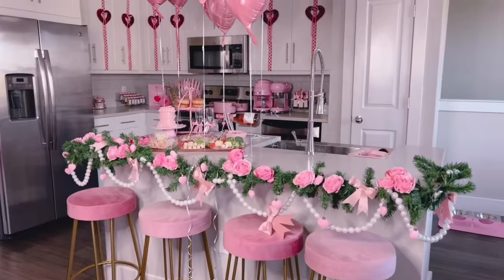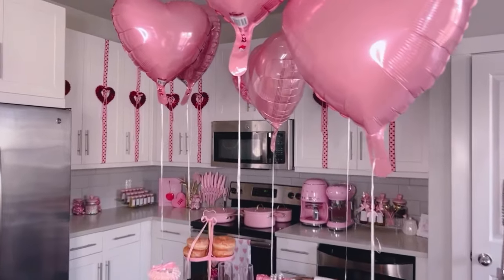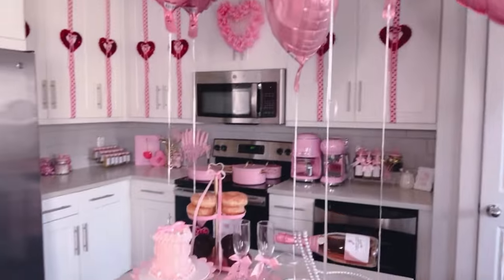Dolls, so now I'm going to show you the setup. You dolls are going to love, love, love how everything turned out. So let's look at the setup for Galentine's Day. All the cute, cute snacks and little meals and food is there. I can't wait to show you. And we can't wait to eat. Right, mummy? Oh, yeah. Dolls, this is how everything turned out. Look, I am obsessed. Look at this.